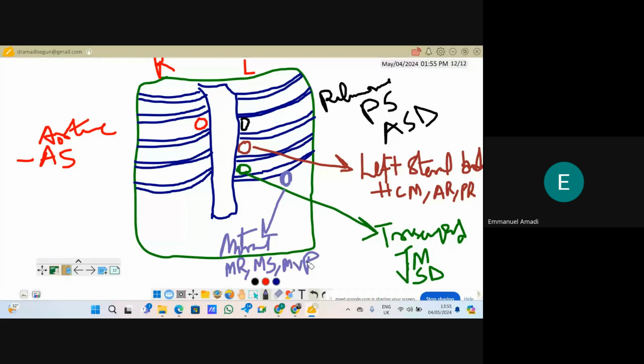If you tell me the murmur was heard at the right upper sternal border, I know that what you're talking about is aortic stenosis. I don't need to stress my head. If you say you heard it at the left upper sternal border, I'm bringing in pulmonary stenosis as well as ASD. This is the first thing you will need to learn to be able to pick out those questions. And trust me, cardiology questions, they love that a whole lot.